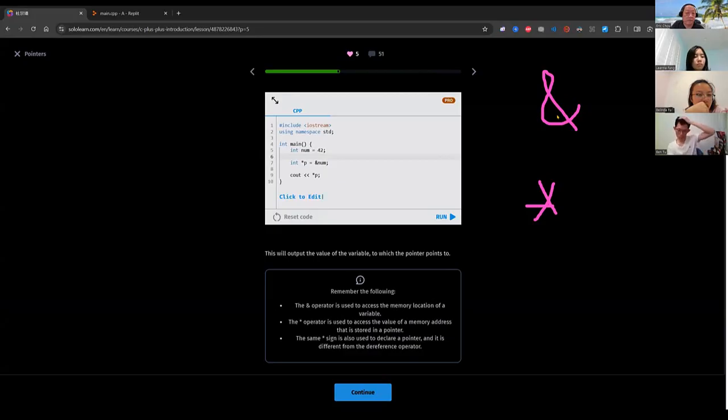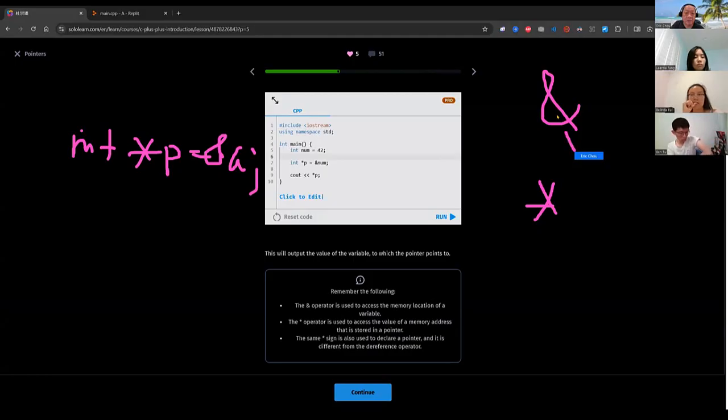So star is where you get the value, and this one is to access the address, I think. Or this one, that's the address, and then this star one is the value, the actual value at the address. Did I say it in this way?